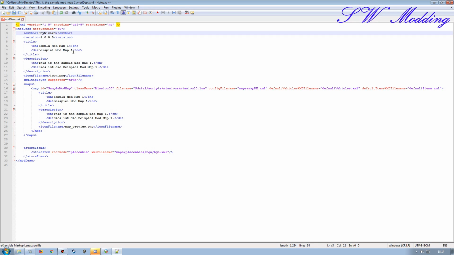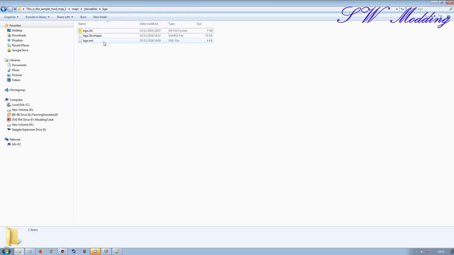Every single trigger that you put into the map that's modified in some way will need a store item and its own separate XML, and potentially its own separate i3D setup, for it to work correctly.